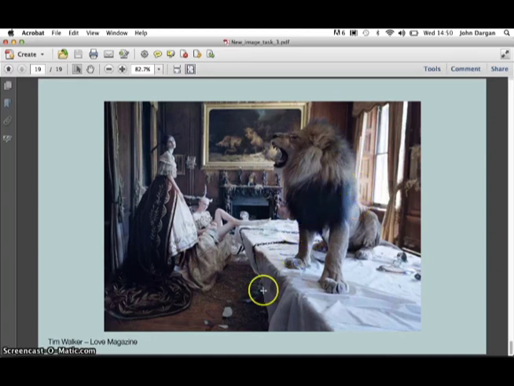But the thing about Tim Walker's work, and there's not really enough time to do him justice here, is that he's obviously referring to classical painting. There's one in here. What's in this painting relates. These are animals here. There's an animal here. Now, why aren't these models modelling these amazing opulent clothes in this opulent, rich environment? Why aren't they scared of this animal? These are the questions that are asked.